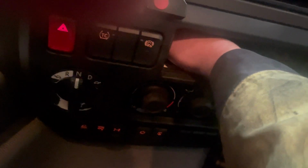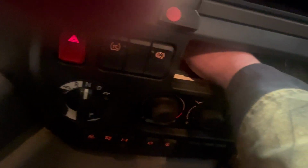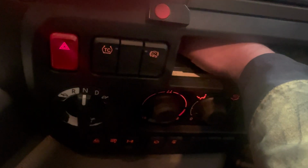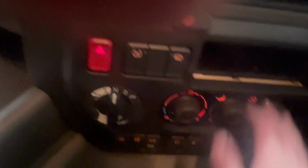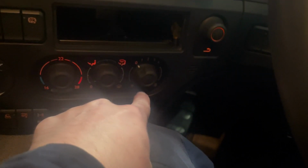and then somewhere is, where is it, there. I made it sound easy, didn't I? Oh, there's that. So there's one. So the other one is down the bottom here somewhere.